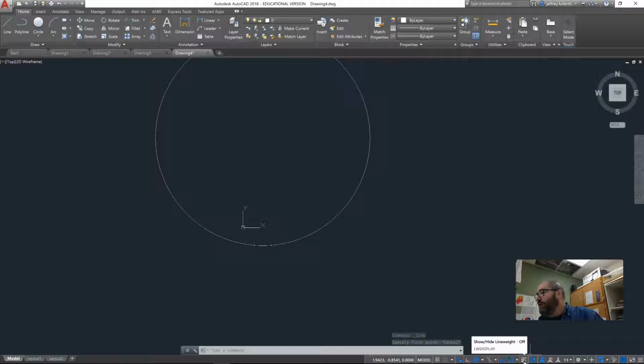This is just line weights. These over here are pretty complicated in what they do, but you'll always have these two on. Dynamic user interface, something, I can't remember what that stands for. User coordinate system. But you'll always have those two on. Rarely would you do anything without those. This is your scale. These are your settings. You can change some of your menu settings on there, and on and on.